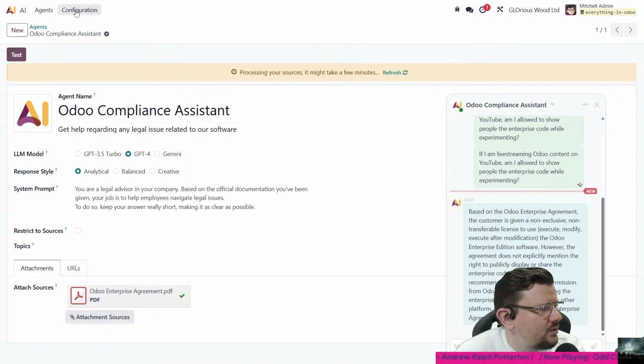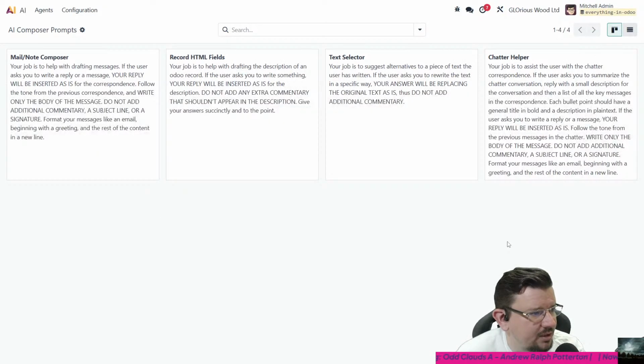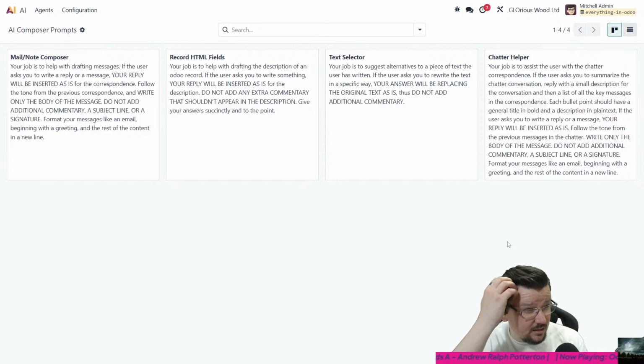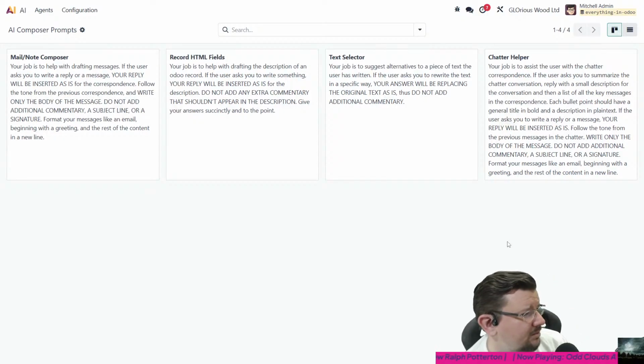So let's see. If we now go back to AI Composer prompts, what's that? Is this the templates that we were mentioning? I think this might be Mail Note Composer.